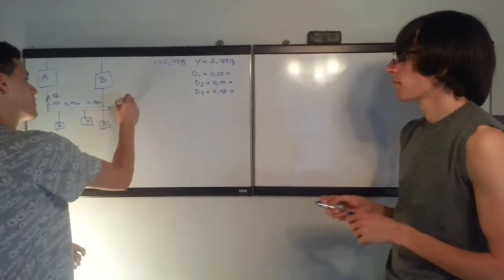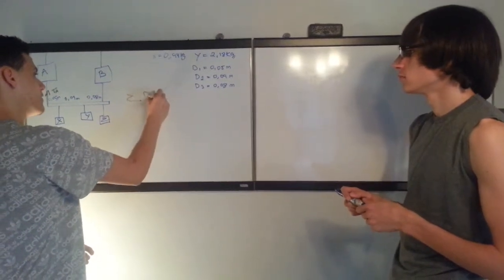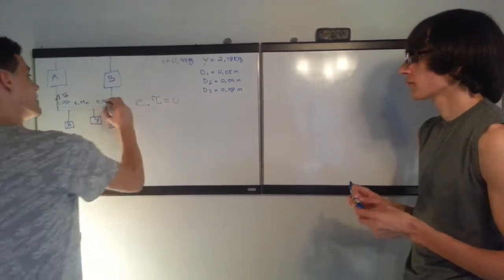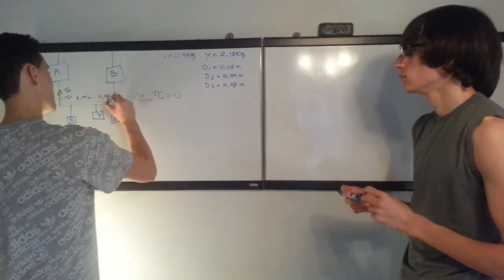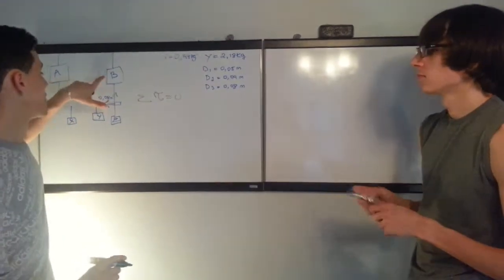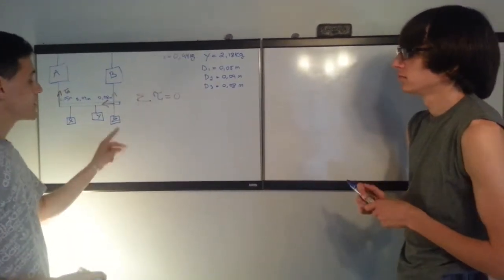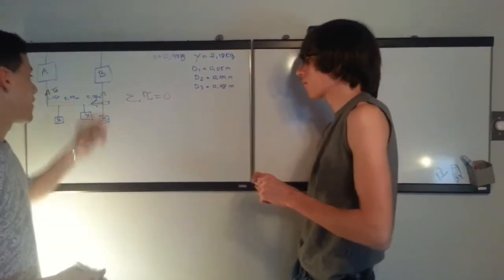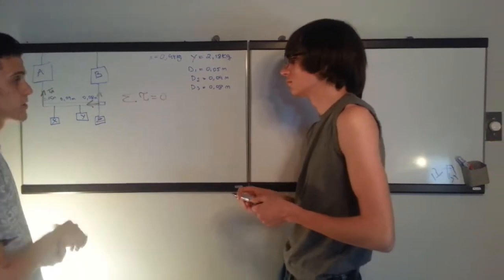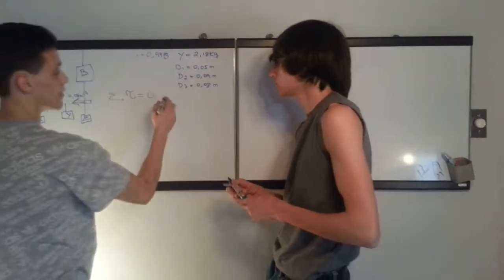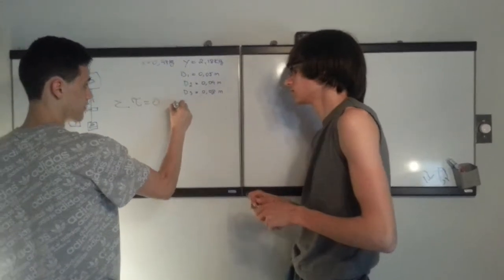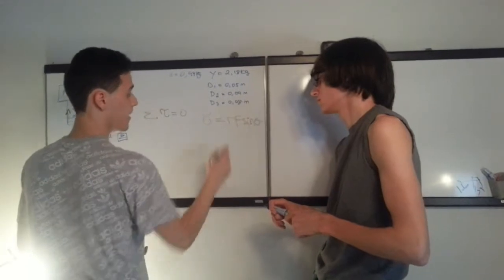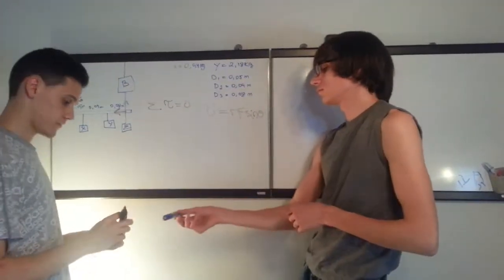We're going to be using summations of torques equals 0. Now, in order to make it easy for us, we're going to set the hinge over here, because we have no data on B and Z. So in order to make those torques cancel, we're going to set the hinge right where they are, because like that, the radius is going to be equal to 0. The formula for torque is R F sine theta, so it's going to make the R equal to 0. Okay.